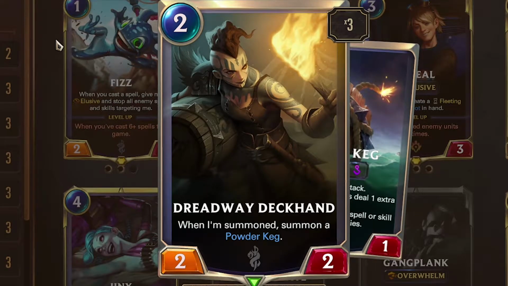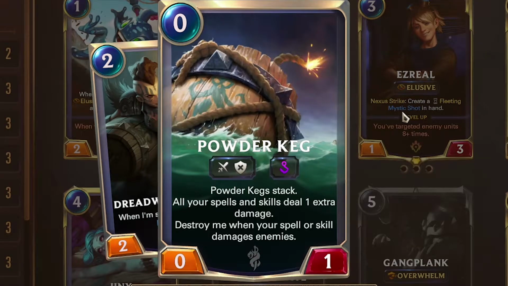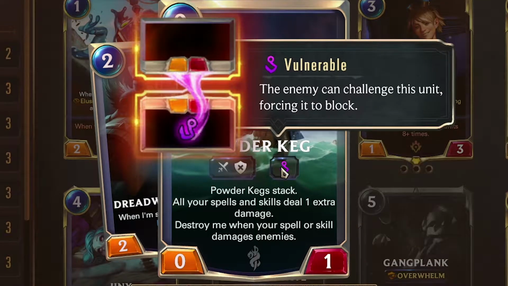Dreadway deckhand. When I'm summoned, summon a powder keg. 2, 2. That is a powder keg. It can't do anything. It is immobile, can't attack or block, and is vulnerable, which means they can attack it by challenging it.